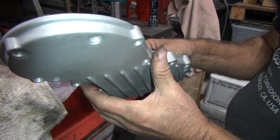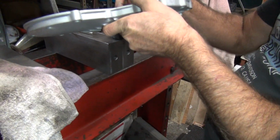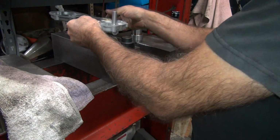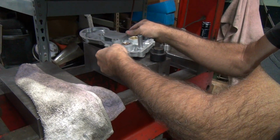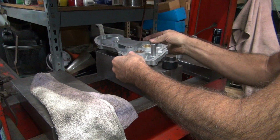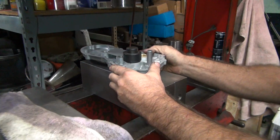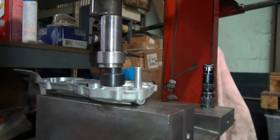The problem is it doesn't want to go down anymore because we're pushing it so damn hard. We can't vouch for how even it is either. That's the other problem. See, normally you have a stop, it goes down to it and bottoms out. Right, exactly. Not exactly precision tooling around here.